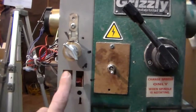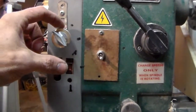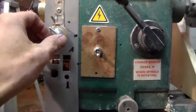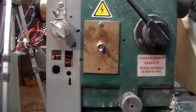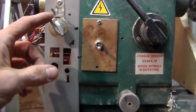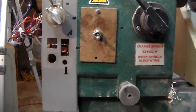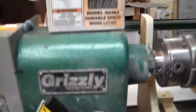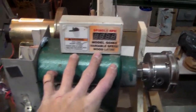This is the DC part. This is the potentiometer, and this little bracket right here keeps it from rolling around freely, because we had an issue when you had something on it that was just slightly out of balance. It would actually vibrate enough to just turn the potentiometer, keep going faster and faster, and that's sometimes not a good thing. I've still got the variable speed indicator on it.